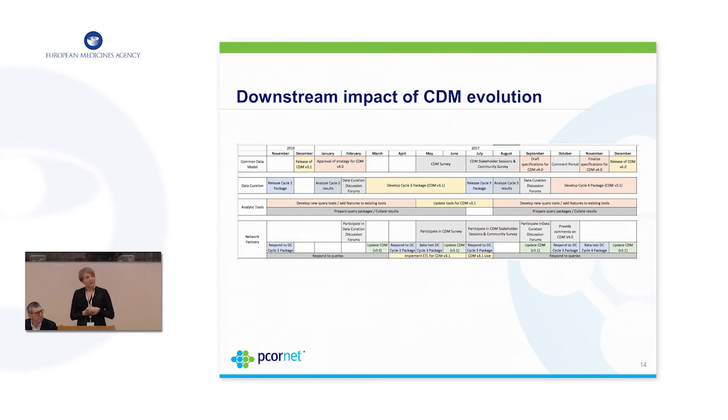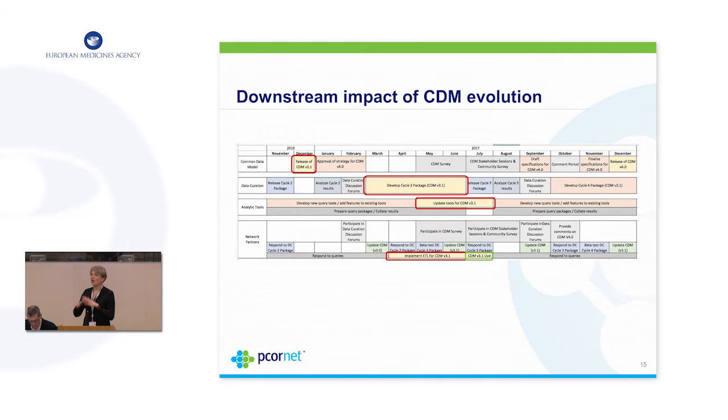And I'm going to wrap up now and just talk about the importance of understanding how changes to the data model, which seem like a very obvious thing to do, create downstream impacts. And again, it's hard to read this slide, I realize, but the point here is that it's not just about creating the data model or refining the data model and implementation guidance. That leads to a necessary refinement and update of the data curation tools, that entire package.